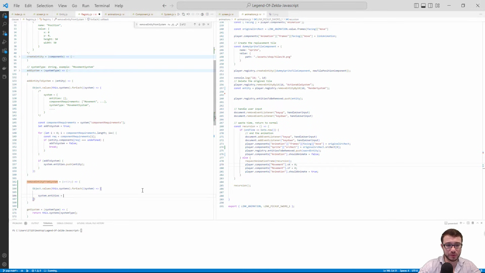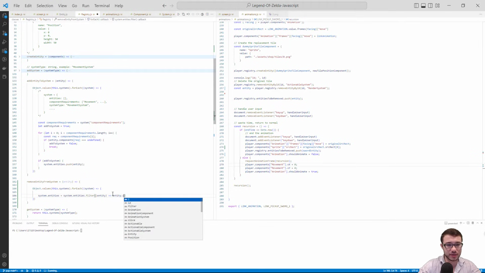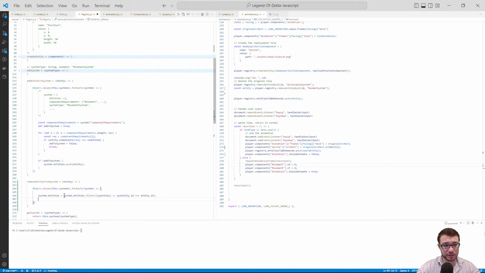So we can do something like system entities filter. We can take advantage of JavaScript's filter function. If the entity ID, or let's change the name of this, if sys entity ID does not equal the entity ID that we're trying to remove, then we can put it back into the system.